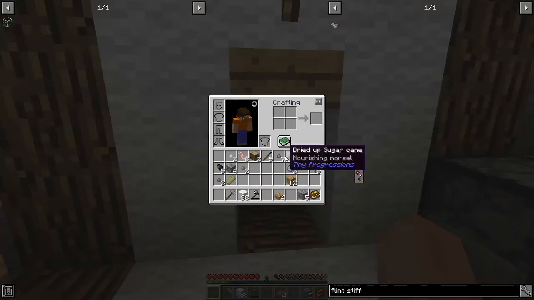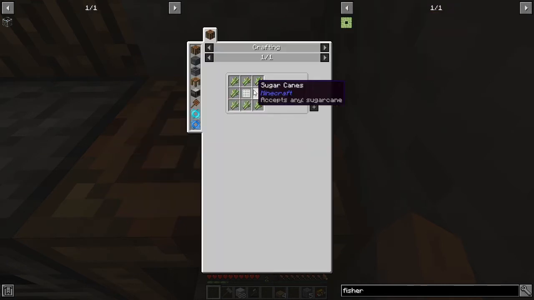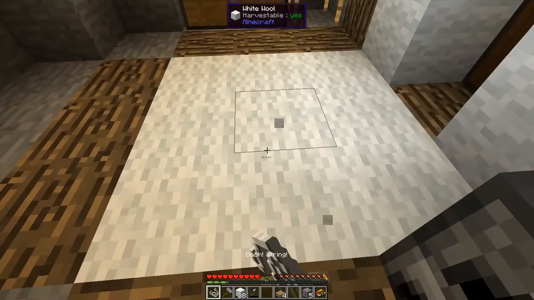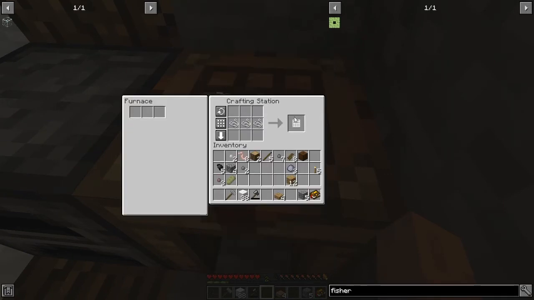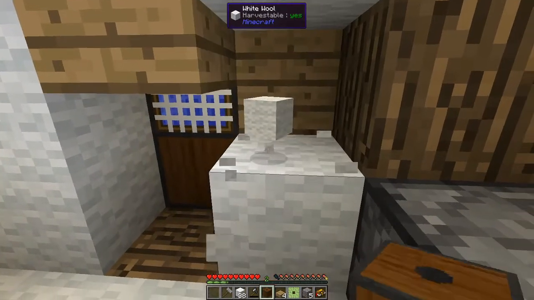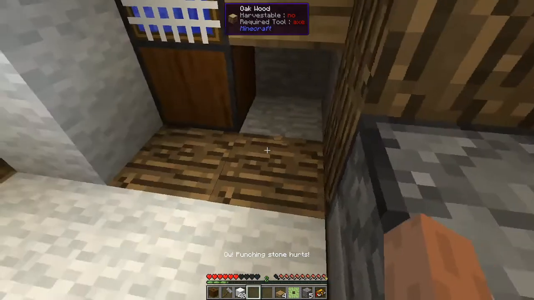Alright, so we have enough for that, for the fisherman thing. What's it called? Fisherman's strainer. So, we need more string, which you can get easy. I need to have an empty hand. Alright, there we go. So now I can make the net and the fisherman's strainer. And if you put this in the strainer base. Oops, wrong.